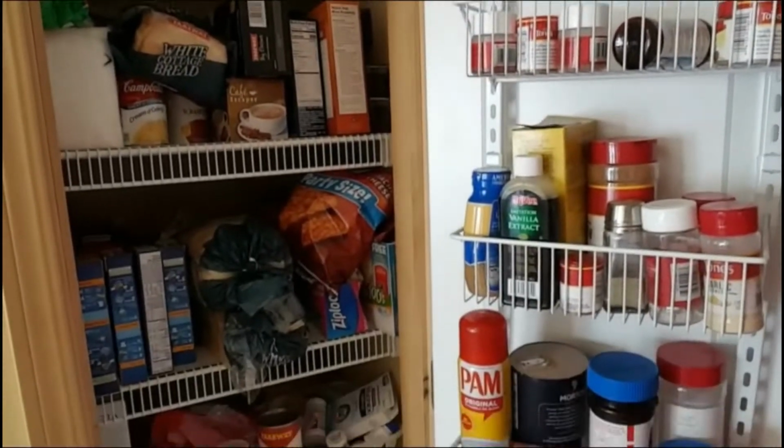What I'm going to try to do as I empty this is I'm going to try to organize things so they're in the right place when I take them out. So I'm going to put all the canned goods together, I'm going to put all the boxed goods together, all the soft things like bread, buns, that kind of thing together, and hopefully that'll make organizing and putting it back a little bit more natural. But it's daunting, I'm not going to lie.